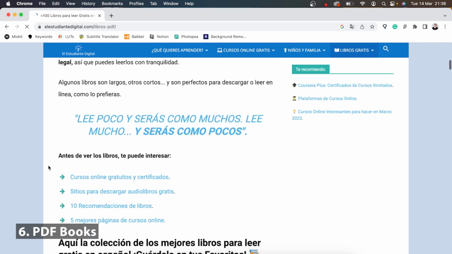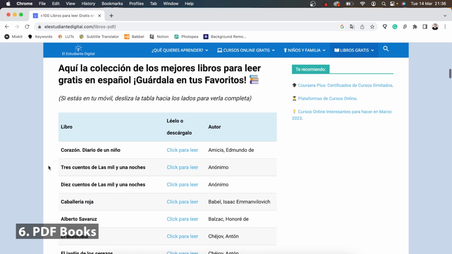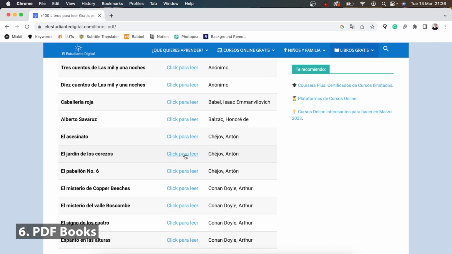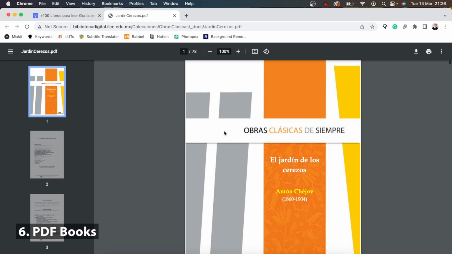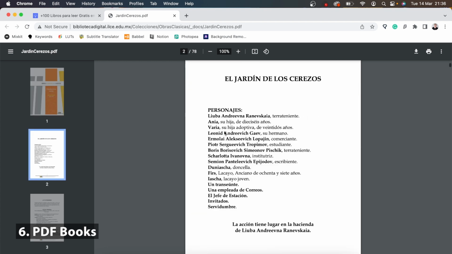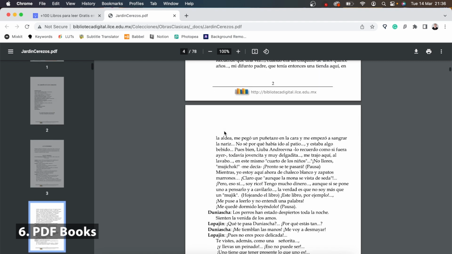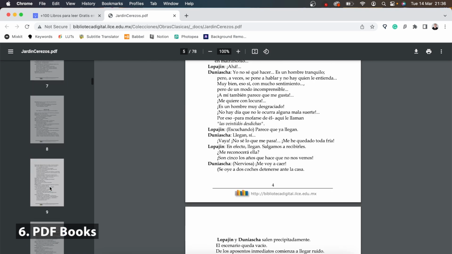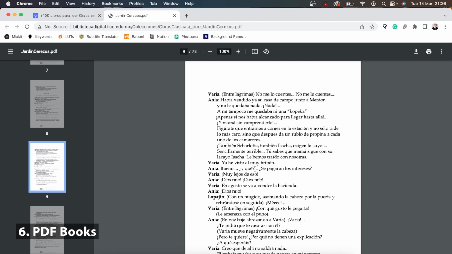You need to know what you're looking for. I think you can't just type in any random book in Spanish and hopefully you'll find a PDF. So it may be a bit harder to find these ones, but Google search is often your best friend with these kind of things. If you find the name of a book in another language that you're trying to learn, it's worth searching on Google the name of that book .pdf and seeing if you can just find that book essentially.